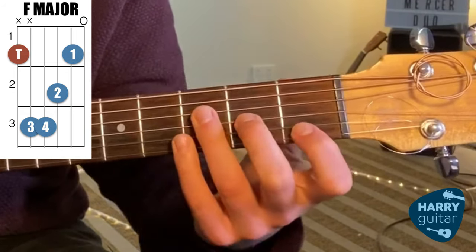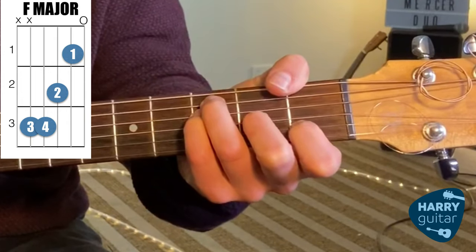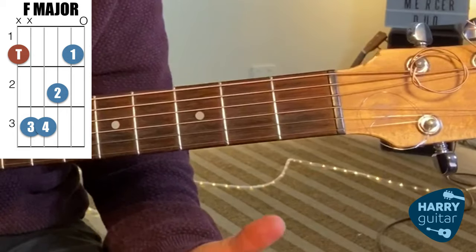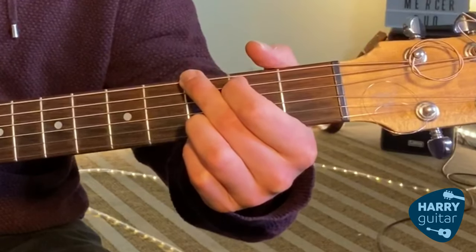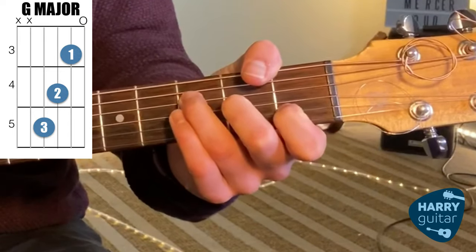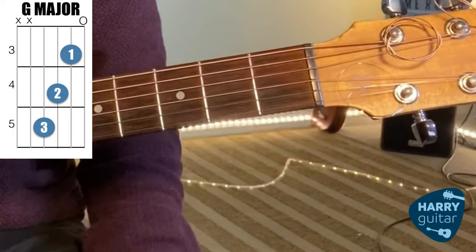So just to recap, we've got the most basic F. We can add in the A string. Then we can also add in the thumb. Cool, so now let's look at our options for G. We'll start off, if we were doing the basic F, you could just move that up 2 frets. So that'd be a very easy option to change between F and G.